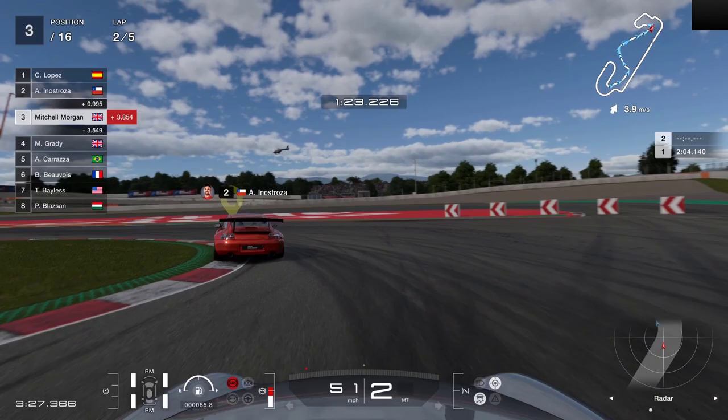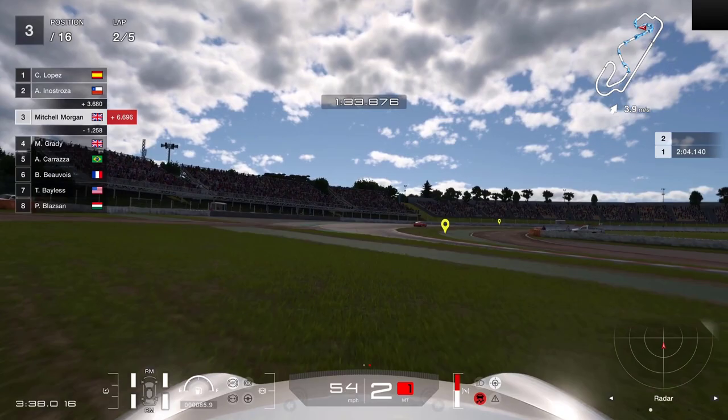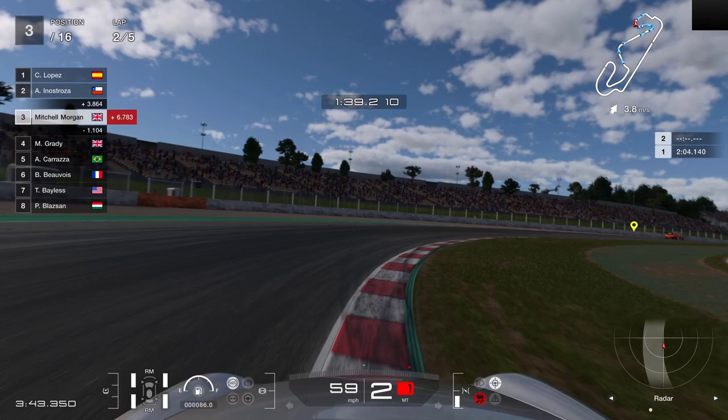Second place car in front of us. It's just, whoa, round we go. Round we go. I knew it was going to happen. Let's just take this gravel bit, go across the grass. Oh, that's terrible. Thankfully, the game didn't reset us. We were able just to get across there.